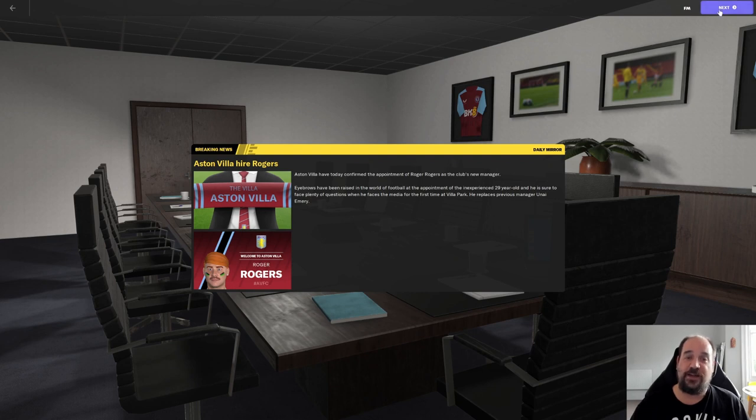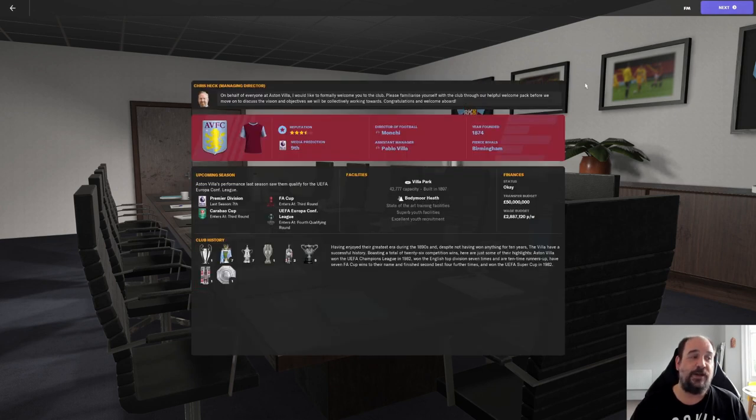Now, after you select next on this one, it will give you this screen here, which is worth a read. It tells you what your reputation is. It tells we've got Monchi as our director of football. We've got Pablo Villa as our assistant manager. It tells us a bit about the stadium, state-of-the-art training facilities, superb youth facilities, excellent youth recruitment. Our transfer budget is £50 million and our wage budget is £2.8 million. And then a little bit of history down here and tells you where you enter the competitions.